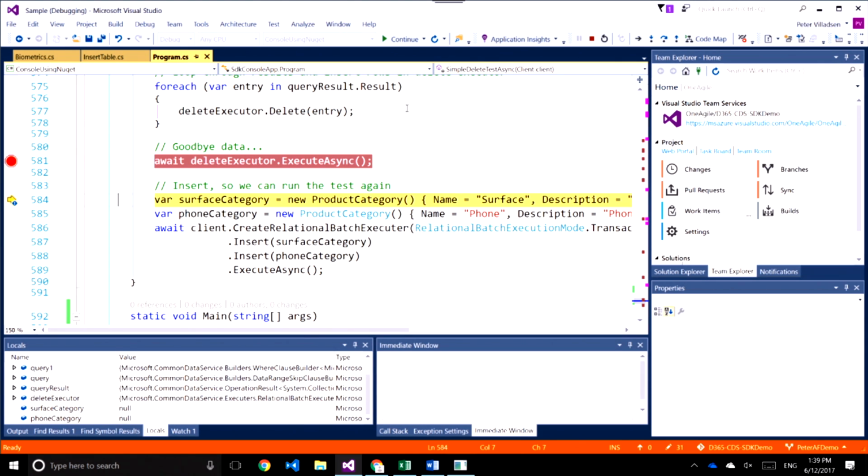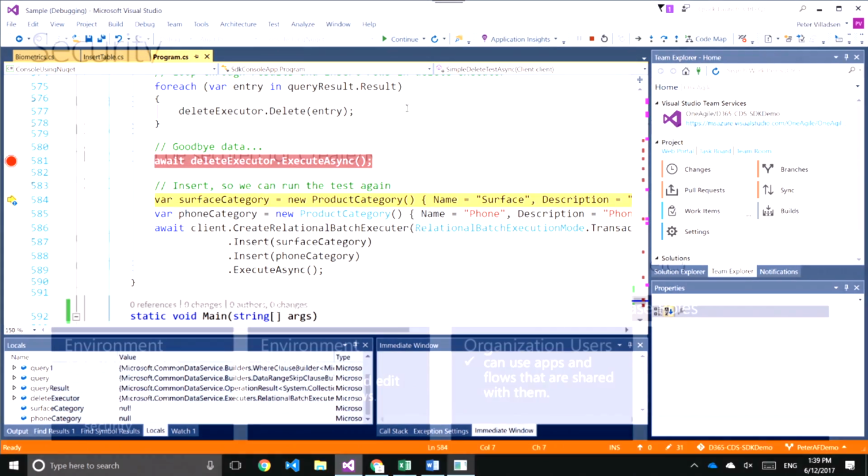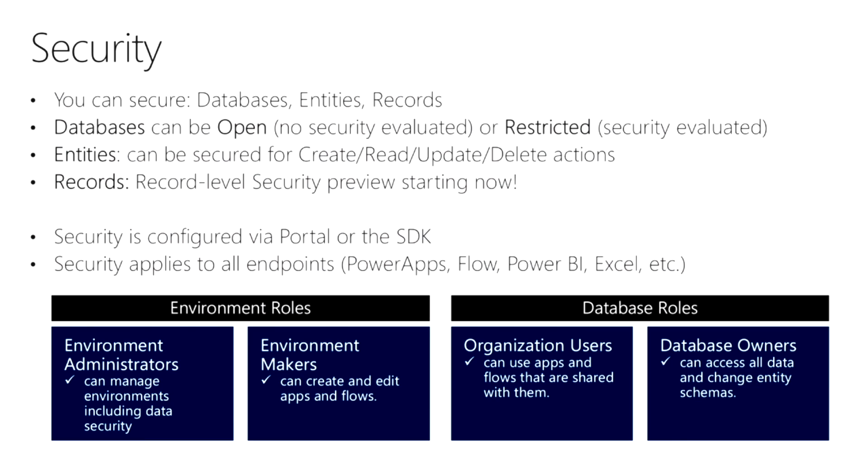But anyway, that's about all I wanted to show for now. I can go into this in great detail. I'm not going to. Let's go back. Yes. Okay. So just kind of getting through here to the last couple things. Security. We talked about this before. I'm going to try and walk and talk and switch at the same time.